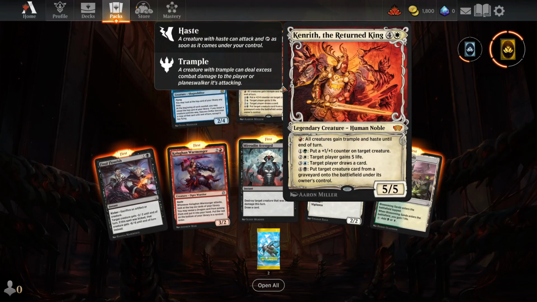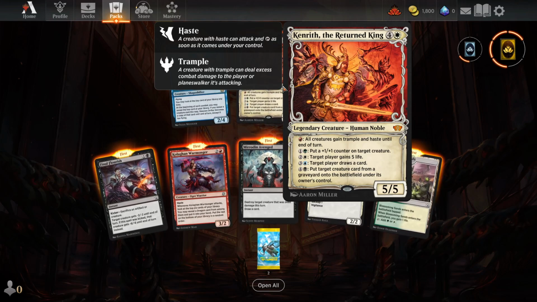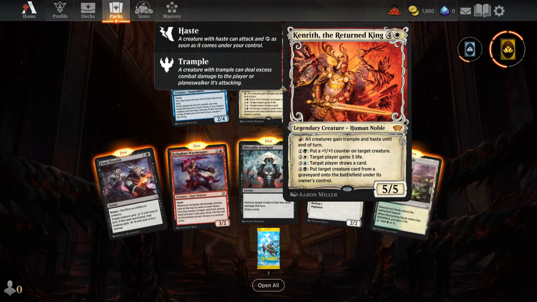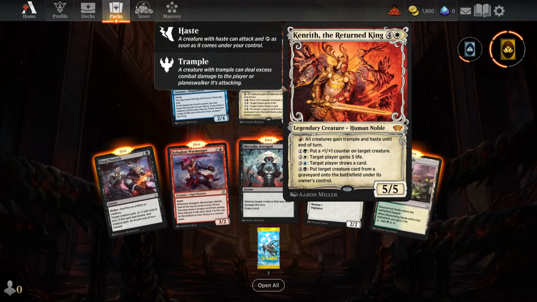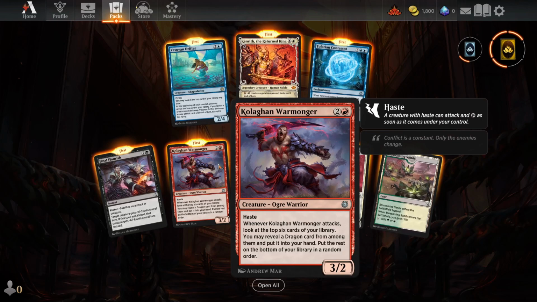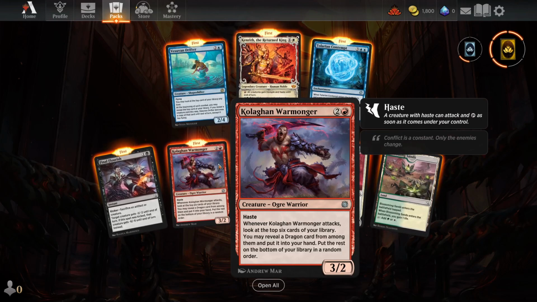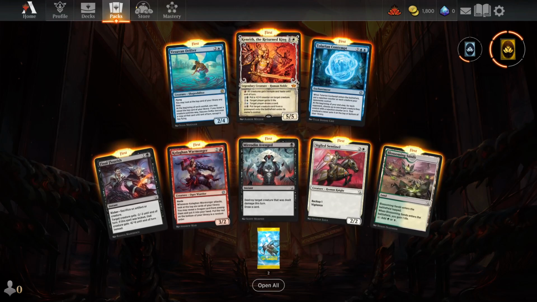Oh, that's good. Gold. Put that in a rainbow deck. Yeah, that is a rainbow commander right there. Oh my gosh. Wait, what does that ogre warrior do? Haste. When it attacks, look at the top six cards of your library, you may reveal a dragon card from among them and put it in your hand. Put the rest on the bottom of your library in a random order. Oh, that is good. Yeah.